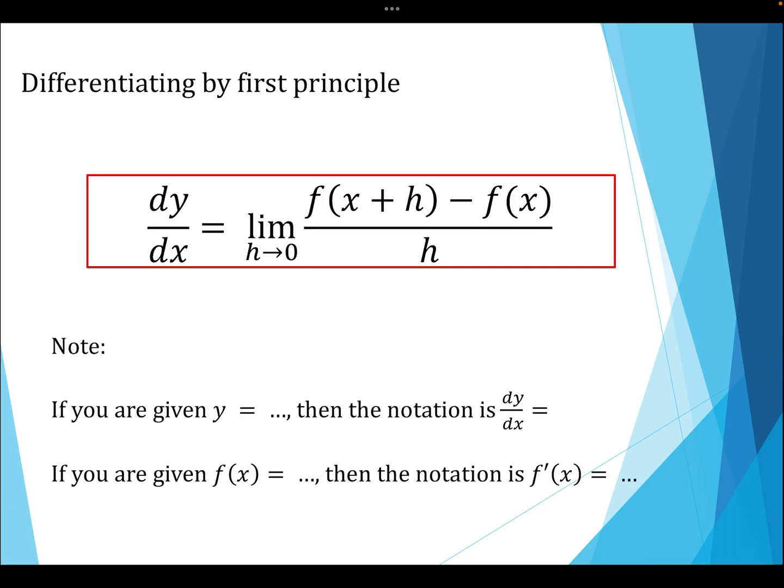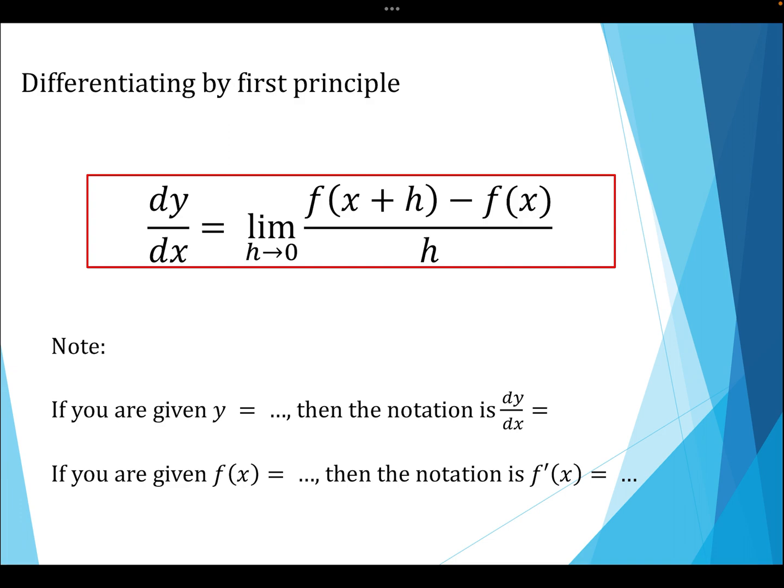Now, last lesson I introduced differentiation by first principles and the idea of small change, delta y over delta x. And the differentiation written in Leibniz notation, dy/dx, is equal to the limit as h approaches 0 of f(x + h) minus f(x) over h, where h is the small change. We find the average rate of change between two points, and we keep moving one point toward the other until they're so close that the change is really small.